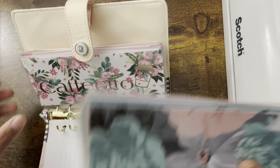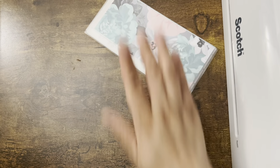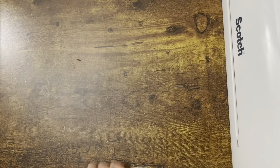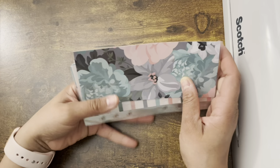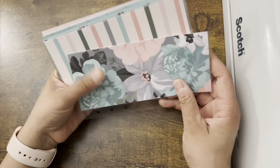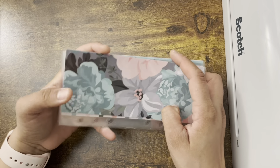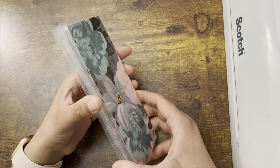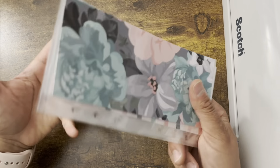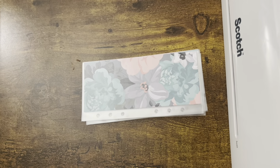So now I'm going to make labels, and you guys can make labels and print them out with your printer. You can make stickers to label these, or just get the address labels that they sell at Walmart, Target. You can make your own printable labels, or you can do the vinyl ones, which is what I like to do because I use my Cricut to do it.